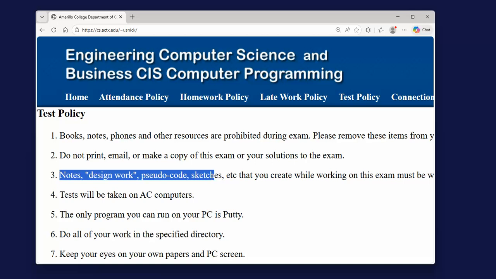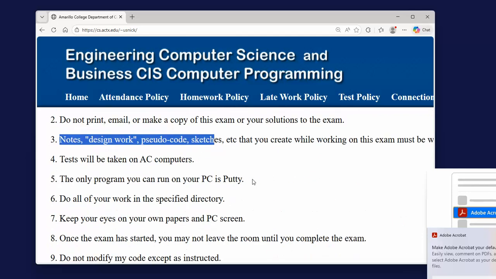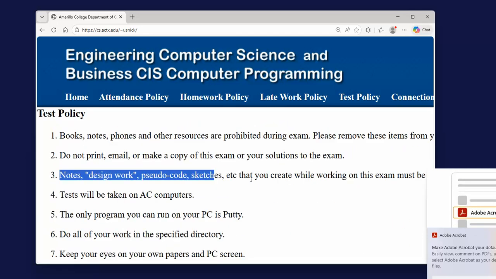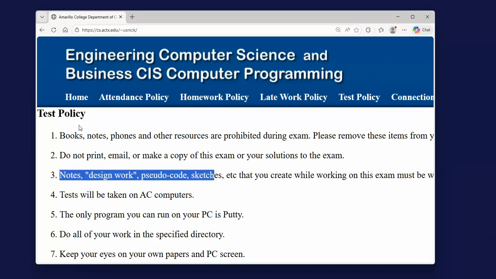The test will be at least 2 pages, because page 1 of the test literally is all of these rules, and then a place that you sign at the bottom that says, I'm familiar with the rules. So page 1 is just the rules. Page 2 would be the first problem or 2 on the exam. So you'll have at least 2 pages, and the back of both of those will be blank, so you can do all of your sketches and doodling there.